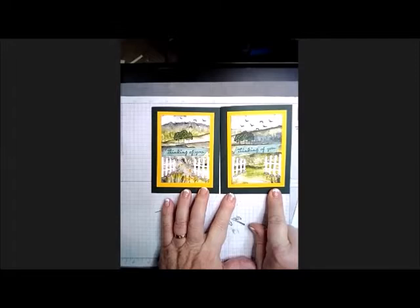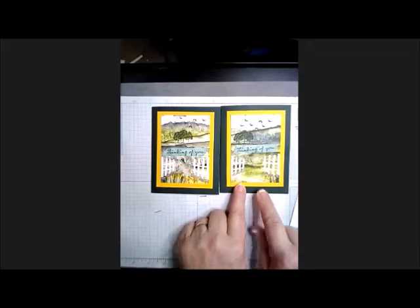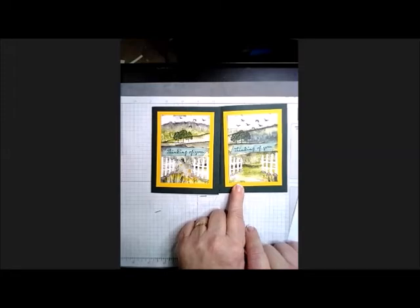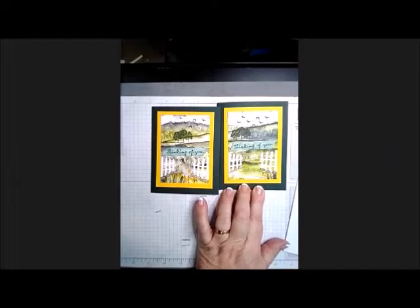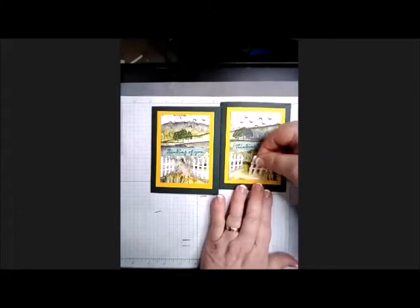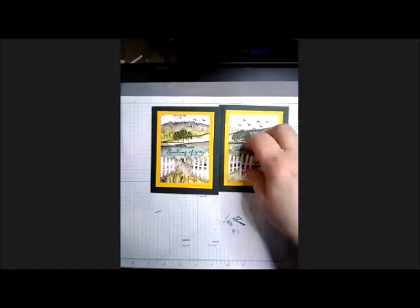You know, on the second card, down towards the bottom, going towards the left side of the card, it almost looks like a path there. So instead of cutting it in half, you could use one solid piece there. Like you're going this way. Well, you can't really see that. Oh, you mean the gate? Just put one half of the gate there at the top of that instead of cutting it off. So that would have been down here like so. And just make it look like you're heading that way on the path.